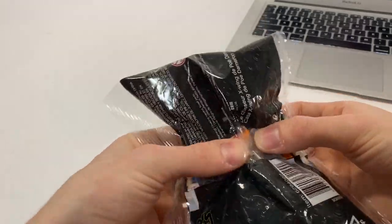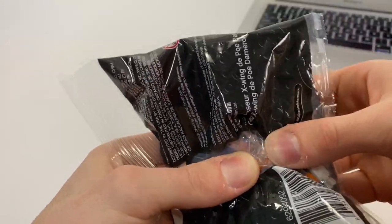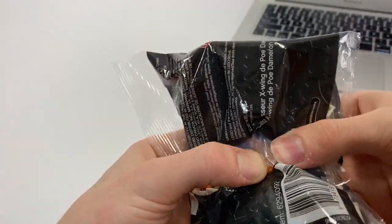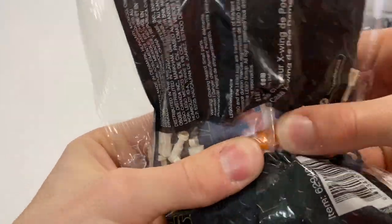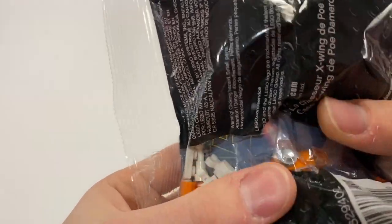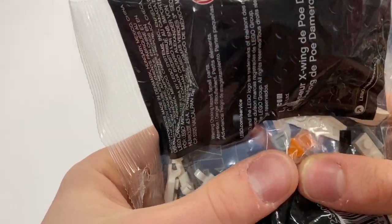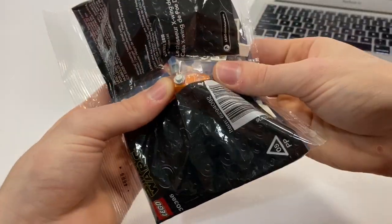Cheese slope, can do it. And then I need a 1x1. Oh, it's right there next to it, wow. All right, cheese slope, you can go there. And then 1x1 tile. You can flip over. And go right there. Look at that.